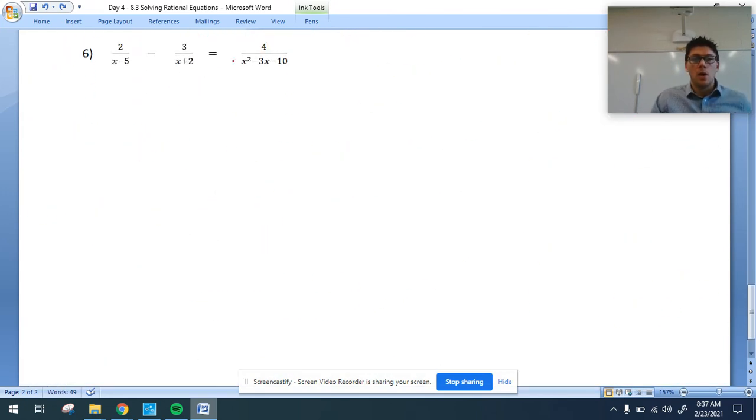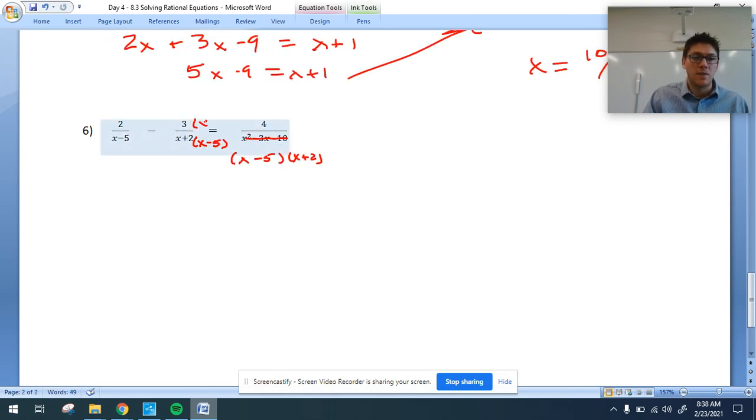All right, so I need to determine common denominators, I need to factor. So I need to just rewrite this as x minus 5, x plus 2. Well, notice that these are part of it. It has like one of the factors, it's missing the other. So if it's ever missing a factor, you literally just put it next to it, right? Whatever it doesn't have is what you multiply by. So this one needs an x minus 5. This one needs an x minus 5. This one needs an x plus 2. Remember, you do it to the top and bottom to keep it balanced, and now we're set.